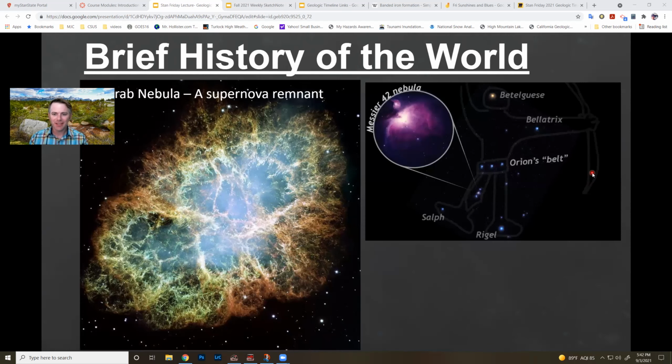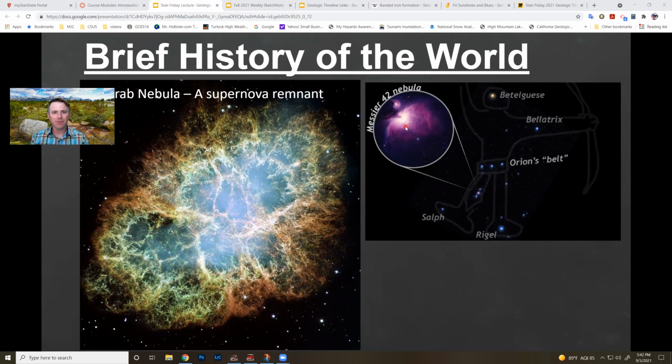A star exploded like this. This is what we call a nebula or a supernova, right? Boom, a supernova remnant made this nebula. And within these dust bits, this is where new stars will coalesce and new solar systems will coalesce. And this is where planets will form around stars that come out of this dust. And so that's one of them. And there's another one that you can see pretty well with binoculars, which is the Messier Nebula. If you look at Orion's belt, you'll see it in between there. And that's also another place where there's lots of stars being created.